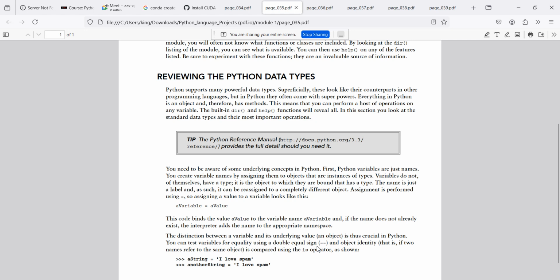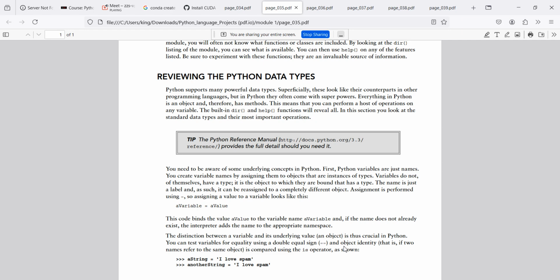And if you want to check object identity, that is, if two names refer to the same object, we use is. Is means check the identity, like whether you are a male or a female, your identity. But if I want to check the content you have, whether you are having the same food, you use the double equal. So the double equal is just equality.